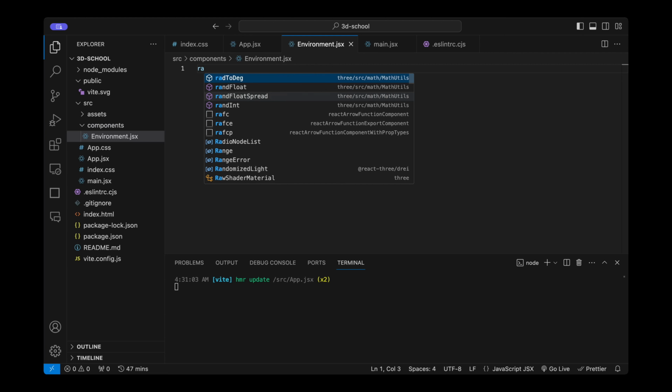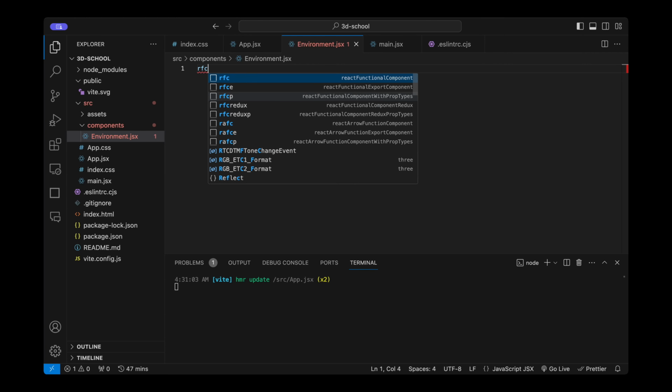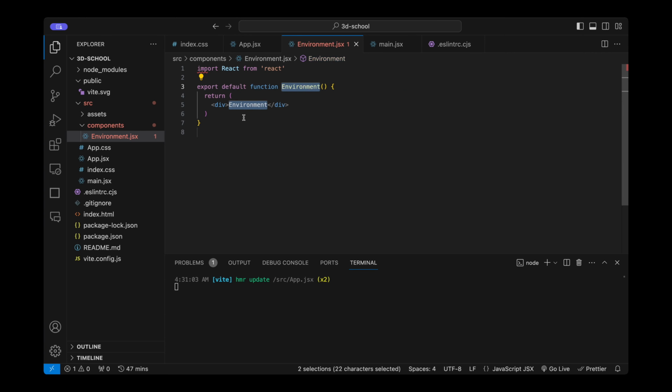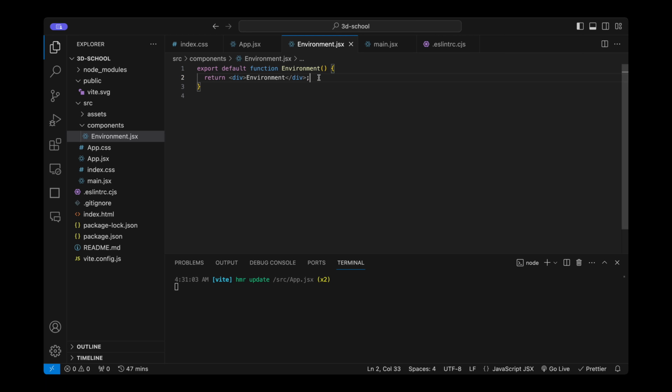Again, create a simple component first, rfc, and inside of this, we don't want this simple div, but we will import canvas, which I will explain in detail.